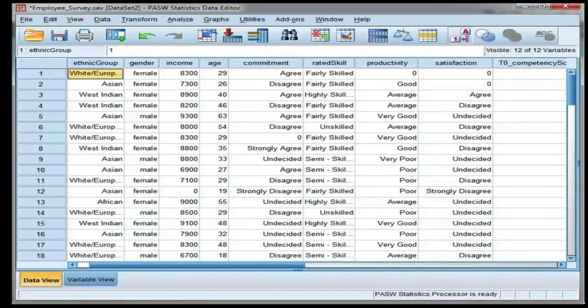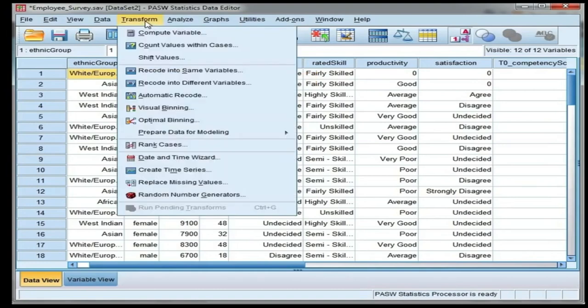In this video, I want to show you how to recode a scale variable into an ordinal variable with categories. And the variable I'm going to show you with is age. And I'm going to use the Recode into different variable options under the transform menu. This will allow me to keep my original variable. And I will be creating a new variable.